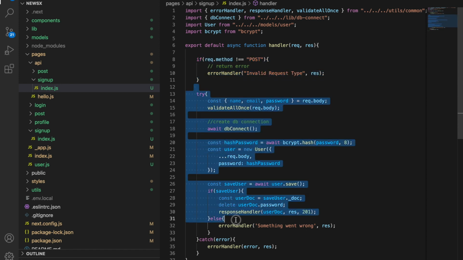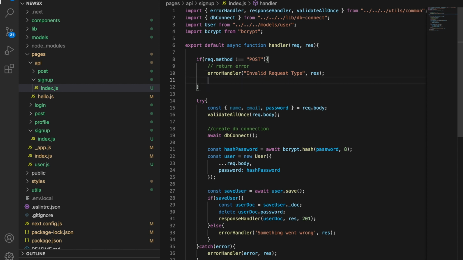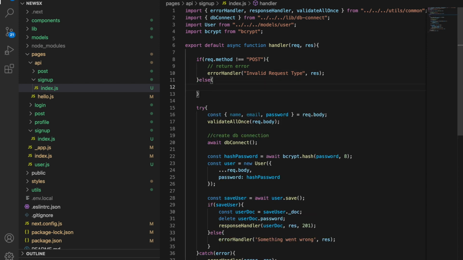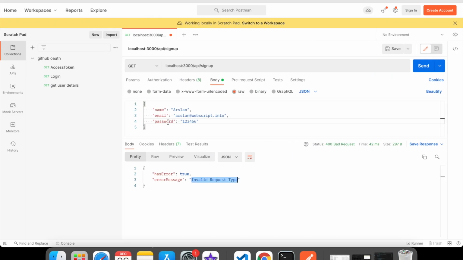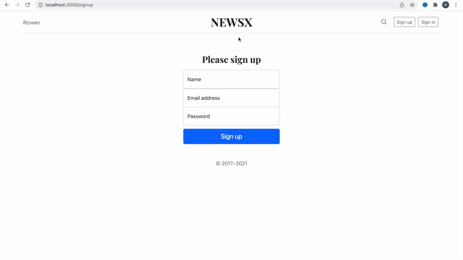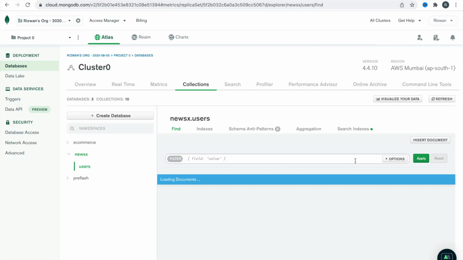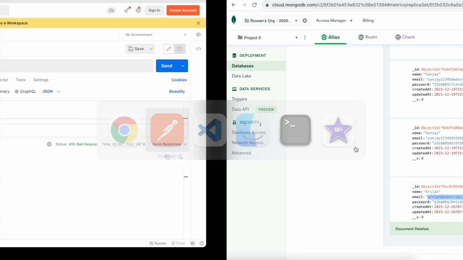But in our code, we don't have any blocker. Once this thing is validated, after that this code will execute, right? There is nothing like that. So to fix this, either you can say return from here, or you can take everything inside the else block, right? Why is that? Because if the request type is not correct, but still we have created an account. If you go and check your MongoDB, refresh, and here you're going to see the request type was incorrect, but still I have created an account, aslan@webscript.info, right? That's incorrect. So let's fix that little bug.